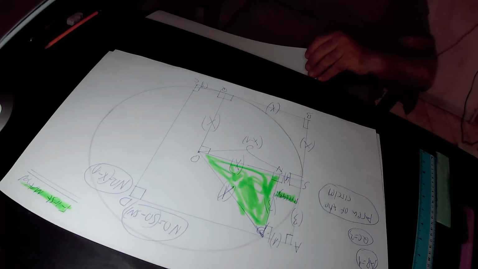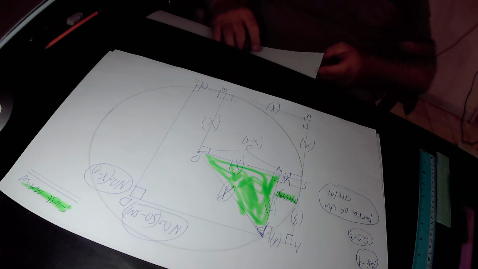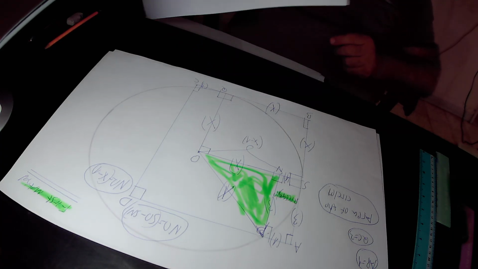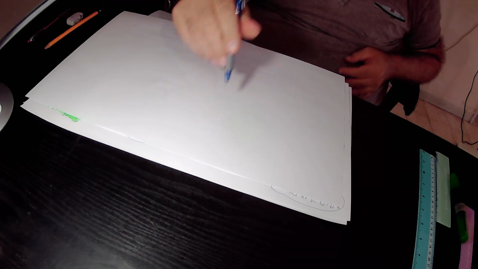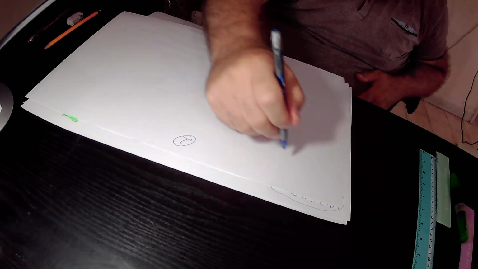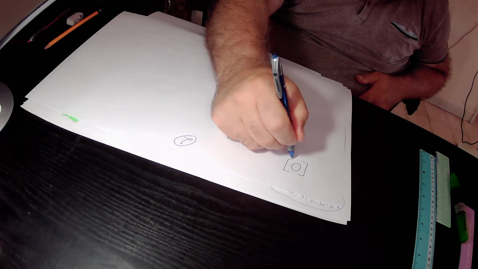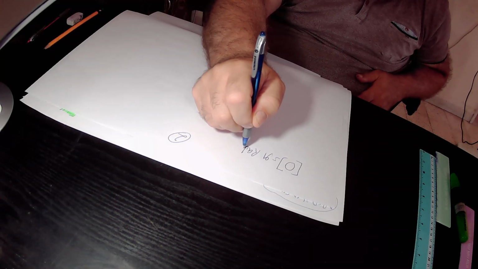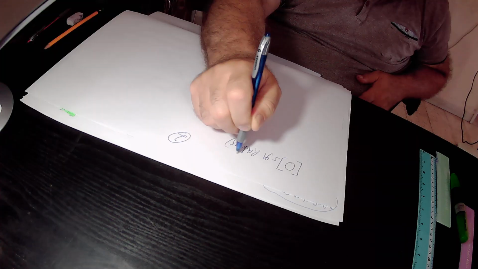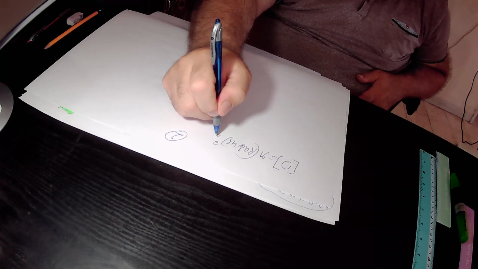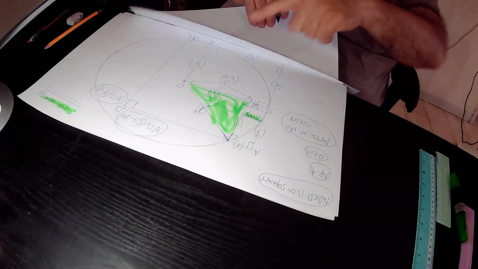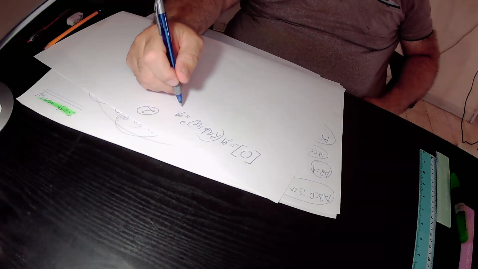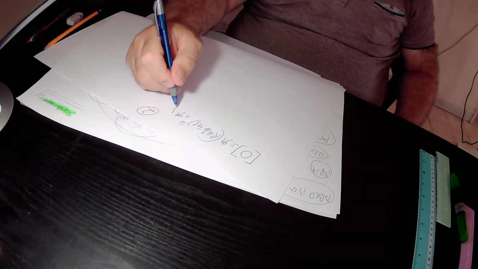Actually, the area of any circle is equal to pi times the radius of the circle squared. So write it down. The area of any circle is equal to pi times the radius of the circle squared. Therefore, the area of the outer circle must be equal to pi times the radius of our circle, that is x squared. So it is pi x squared.